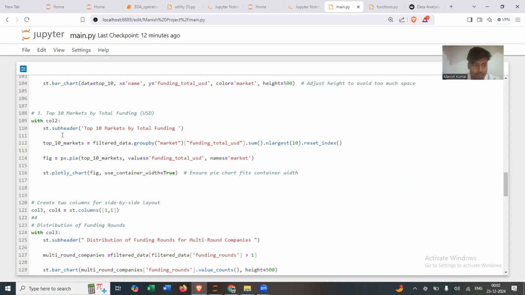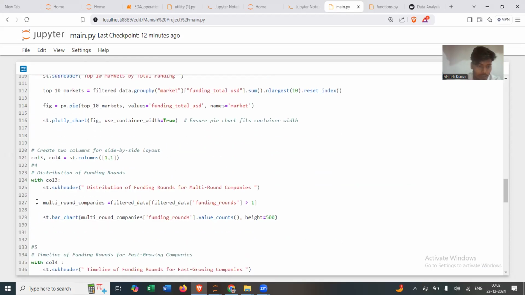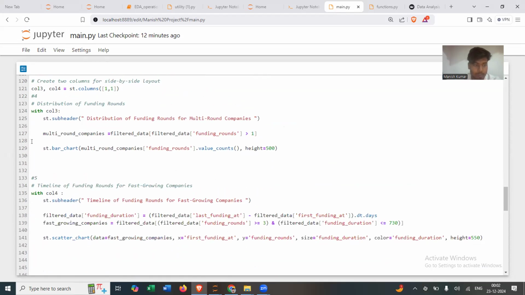Then column 2 subheader: top 10 markets by total funding. Create two columns in the sidebar layout, column 3 and column 4. Column 3 has the subheader distribution of funding rounds of multi-round companies, with the highest value 5,000.